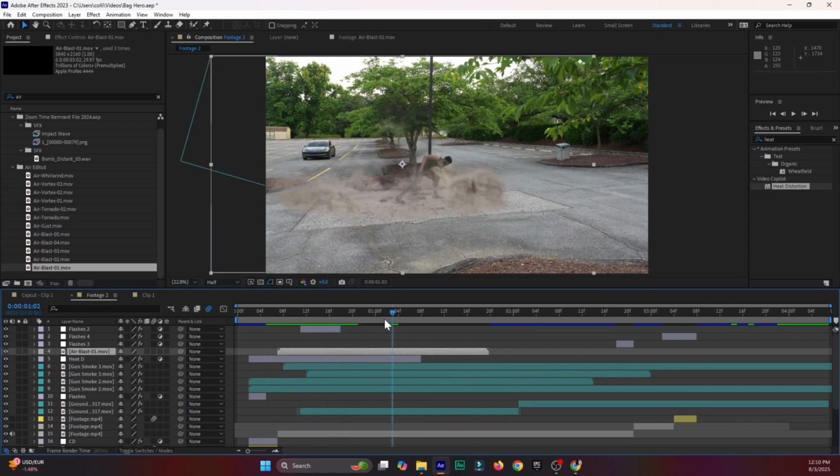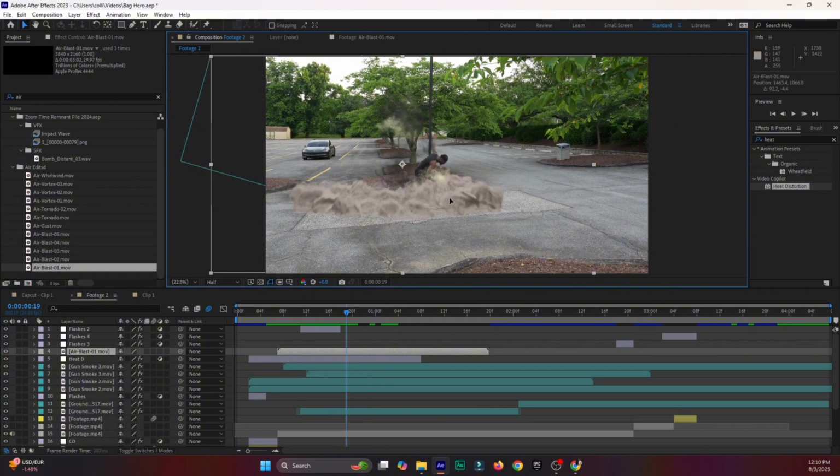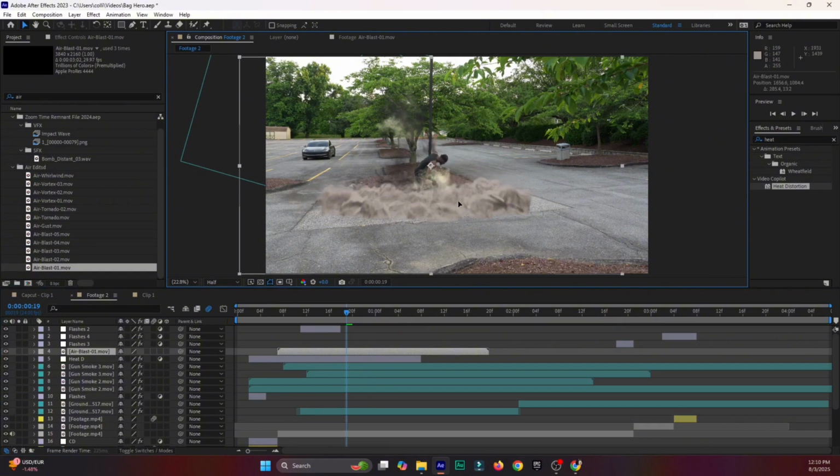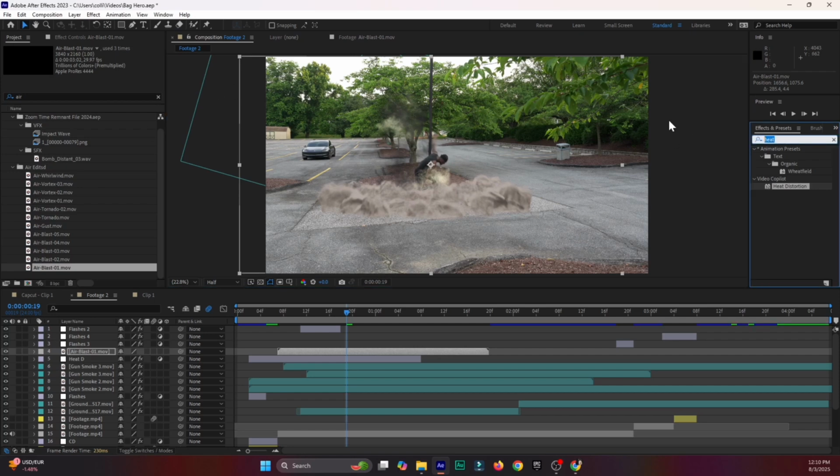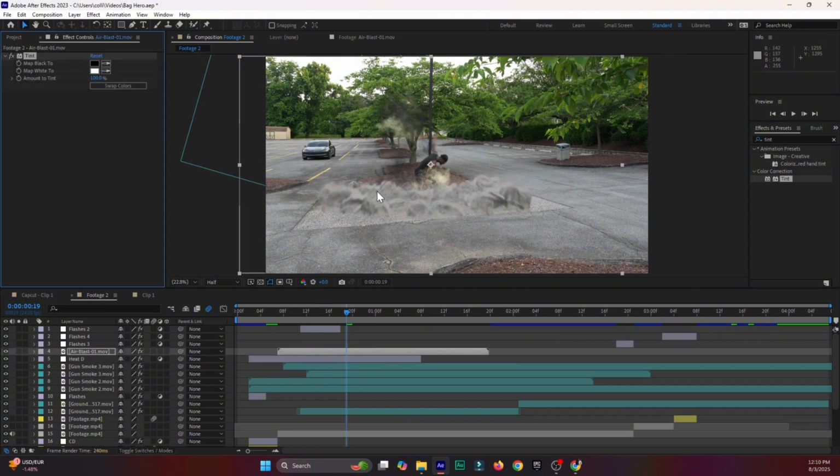So here's what we're going to do. We're going to position this somewhere around here. Now, of course, what you can also do is come all the way over here, go to tint, drag tint, and place that into this layer. Boom. That automatically changes the color to gray.